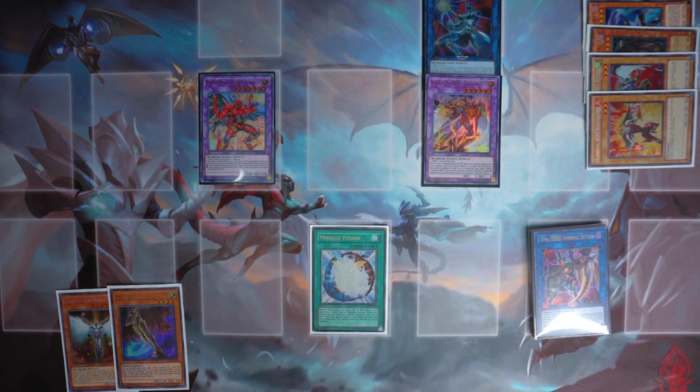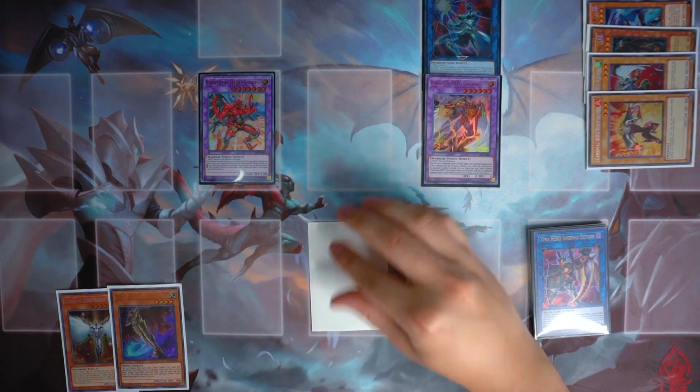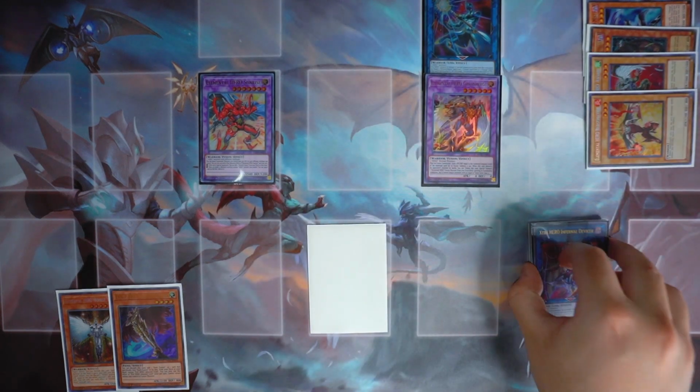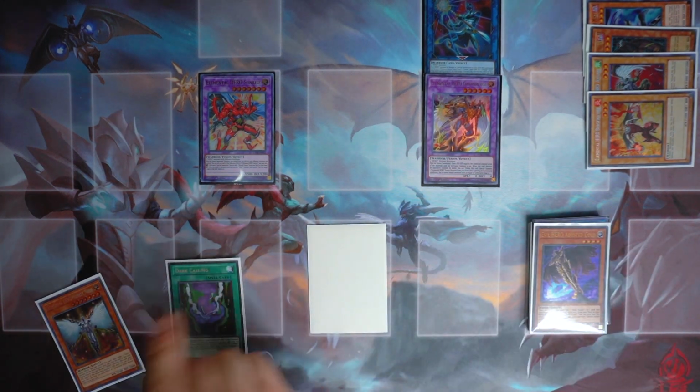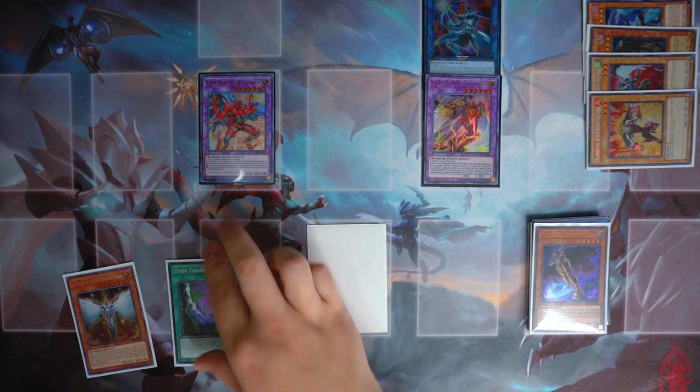As long as it's a normal spell, you can activate it the turn it was set. So you can set Miracle Fusion off Wonder Driver's effect. Now what you're going to do is activate Adusted Gold, send it to the graveyard. You're going to search Dark Calling directly from your deck to your hand. Now you're going to activate Dark Calling.